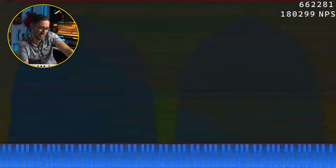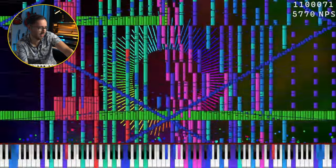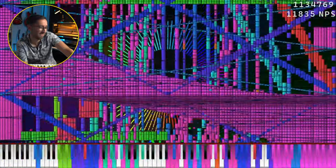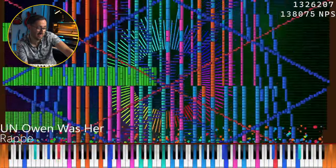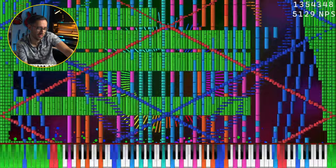Wow, that's starting to get quite intense. That's just going up like a step at a time — it's climbing. It must be hard when you're trying to connect all of these together because obviously they're all in different keys, so they're going to try and find a way of transitioning them.